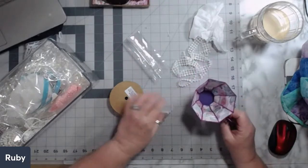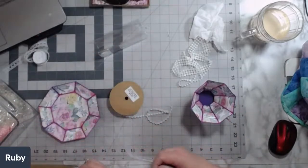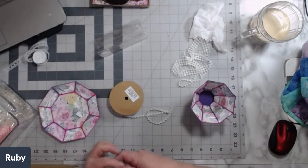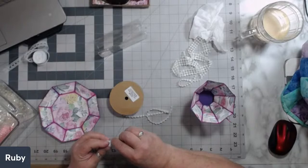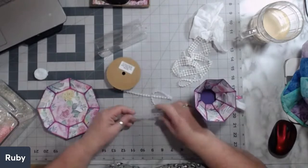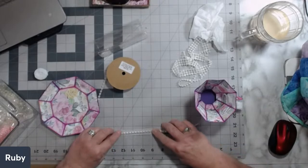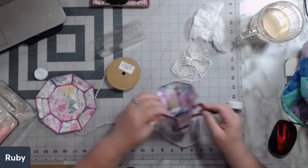Okay, so I'm not going to put this one on. That for sure is not going to be suitable for this. But that one might still be. This one might still be, with the pearls in the middle like that. Yeah, I think that's gorgeous. I really do.